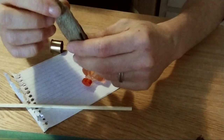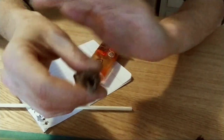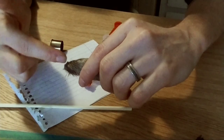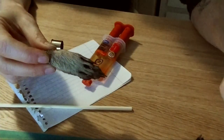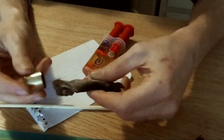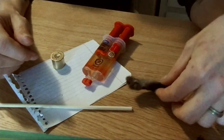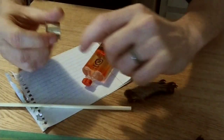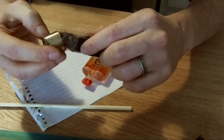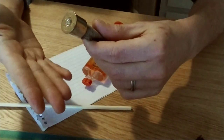Like I said, you could leave it as is, but you're going to have a little bit of an opening there. You could close that off with some epoxy. You could wrap some twine around it. However it is you want to finish it off. In most cases, people will take a bell, like from the craft store, Hobby Lobby, Michael's, whatever. You open up the bell, you get a cap similar to this, and you stick it on, you close down the prongs, and you're good to go.